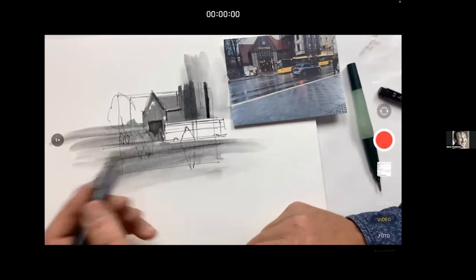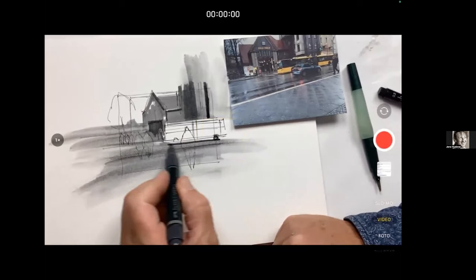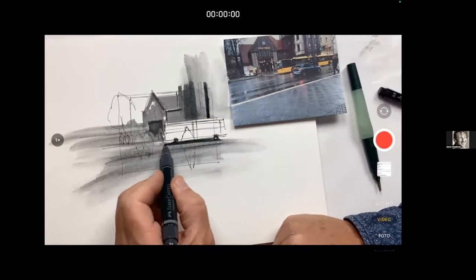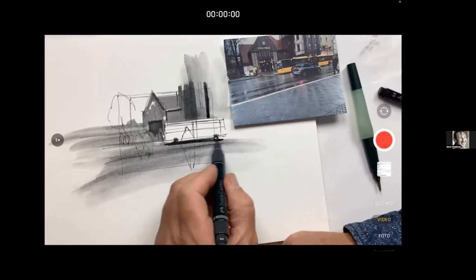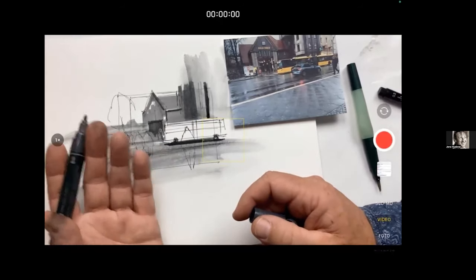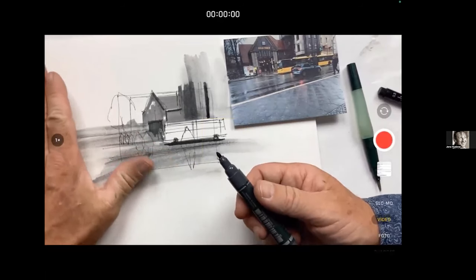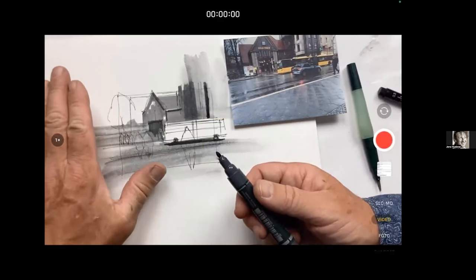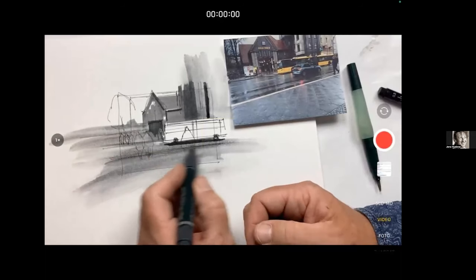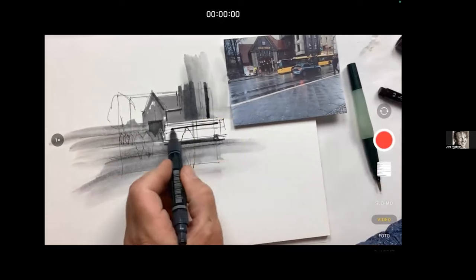And underneath the bus is shadow as well. Here is the shadow, the wheels, and underneath, because a car or a bus is like a flying square, like my hand here on the camera. You see a little bit from my thumb the shadow underneath, and the same as with a bus. So every time, do the shadow underneath a car, then it looks better.